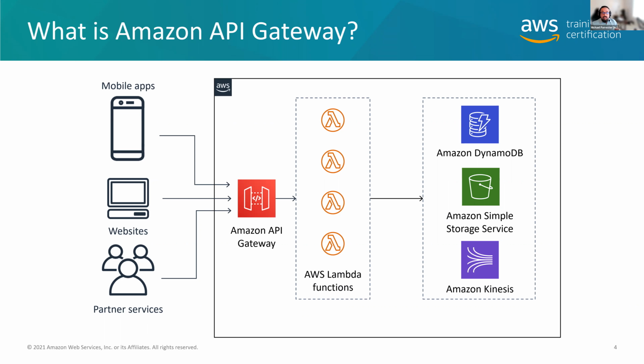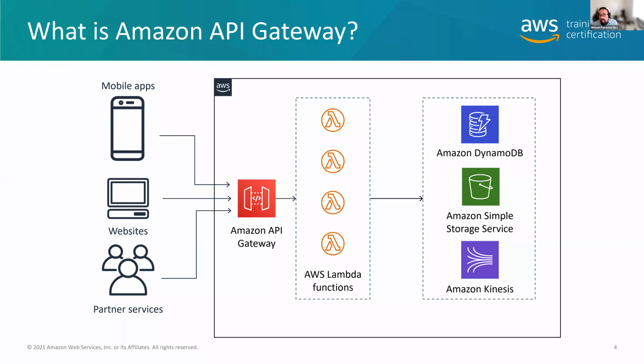Now, gateways allow you to connect your applications to AWS services on the back end or Lambda functions on the back end, and it will do both RESTful and WebSocket based APIs. By the way, this gateway will handle hundreds of thousands of concurrent API calls, no joke. Now, will it handle 400,000, 300,000? Well, that depends on your API calls. But it will handle at least tens of thousands, if not 100 to 200,000 calls, depending on what you've got going on.